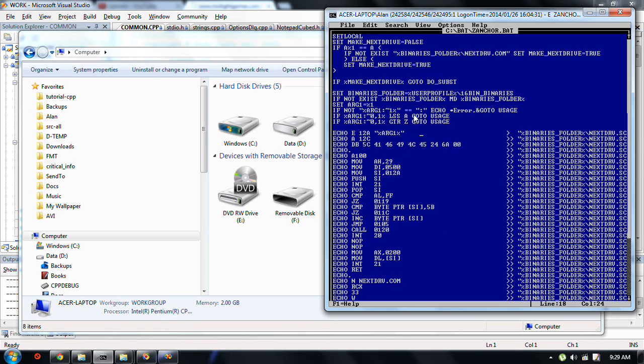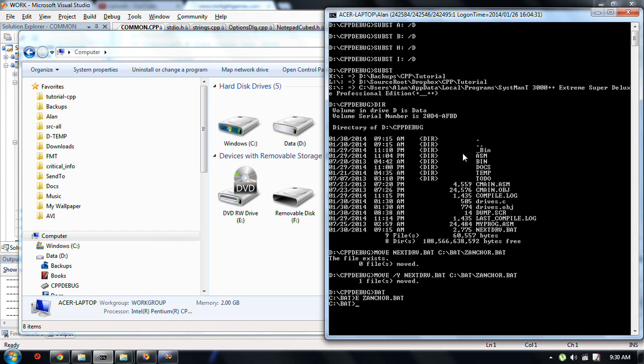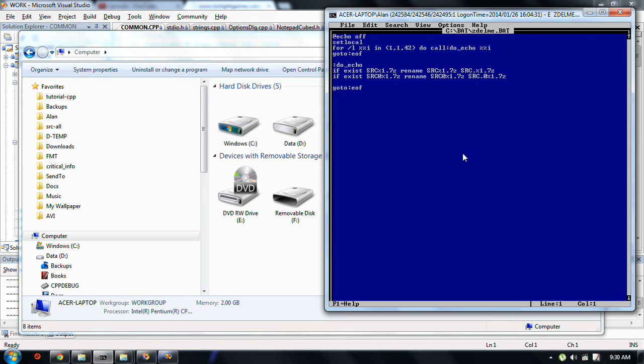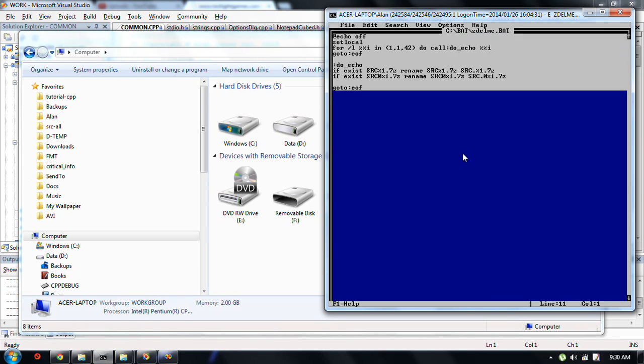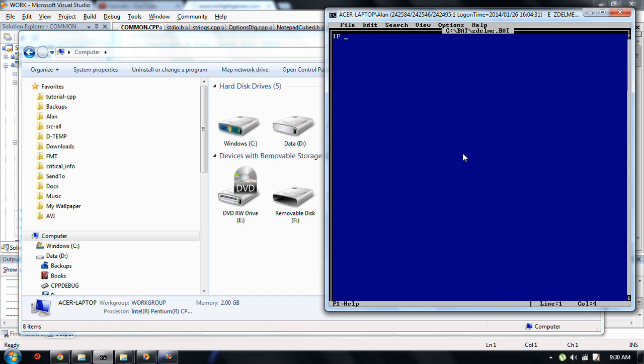Now the question is, does this work? Yeah. I'll just use a single entry.